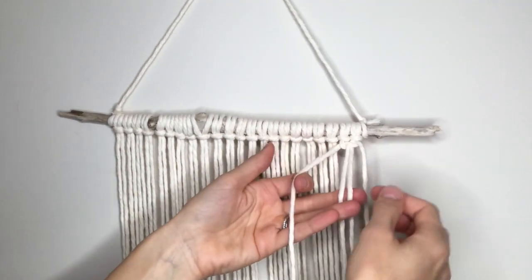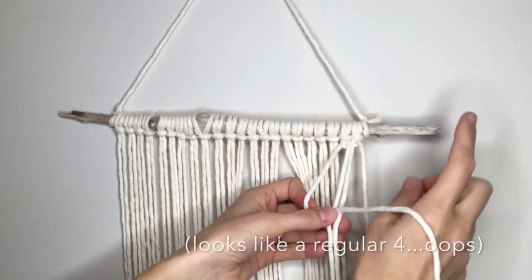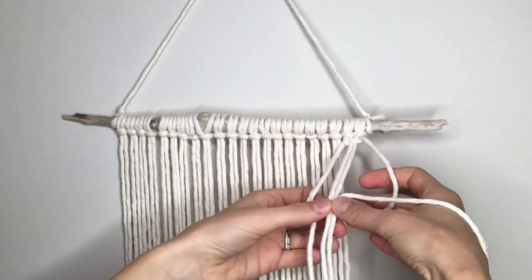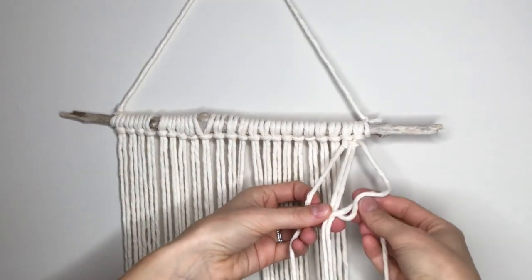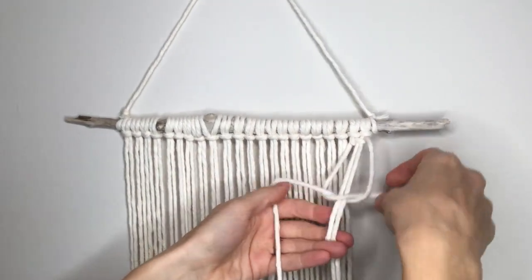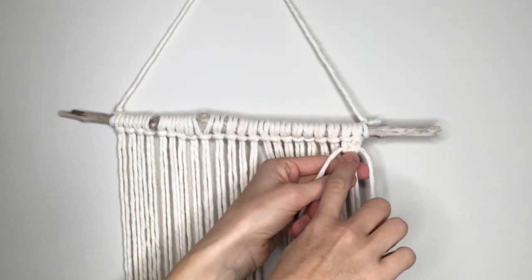So now I'm going to reverse it. This end that went under before is now going to go over, kind of looks like a backwards 4. And this one that went over now goes under. And then you're going to take the tails through the loops. This one that went over goes down behind. This one comes up through. Pull it tight. And that's your first full square knot.